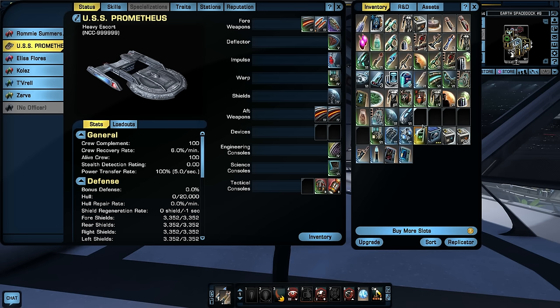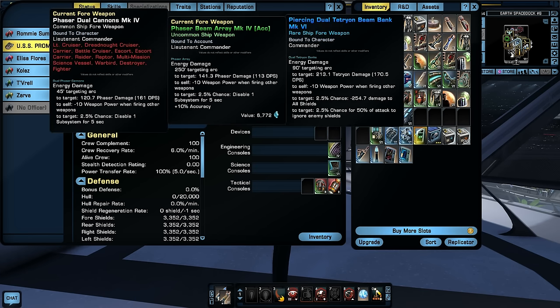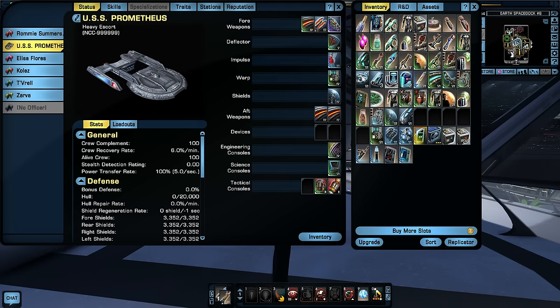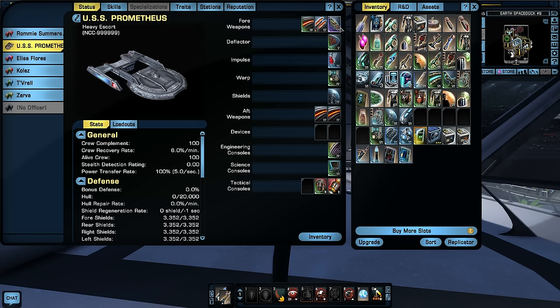Okay, in addition to that, let's see if there's anything else I can use here. Remember, I'm just trying to not have to spend as much money as I have to. This is a quantum torpedo. It's only a Mark 6, but I may retire the Harpang and go with a torpedo I can actually modify with torpedo spread or high yield torpedo. So I want to be able to use an ability on a torpedo, and I can't do that with the Harpang.